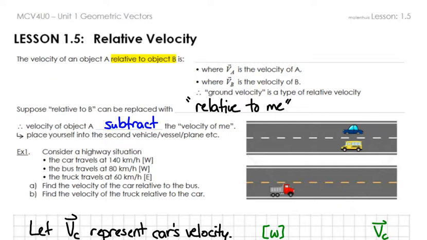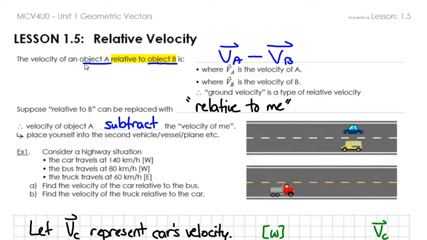Okay, so relative velocity is the velocities of two different objects relative to each other. If we were to compare both of those velocities, it might look something like this. When you compare, you want to find the difference, right? So what is the difference between them? This subtraction means that there are going to be different answers if you put your B first and then your A, so just make sure that you're going in the right order. If they say object A relative to object B, they mean A minus B.